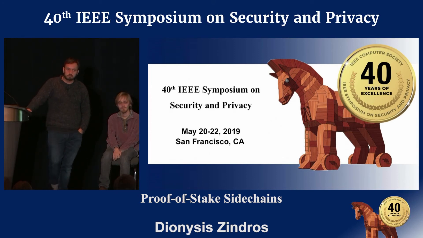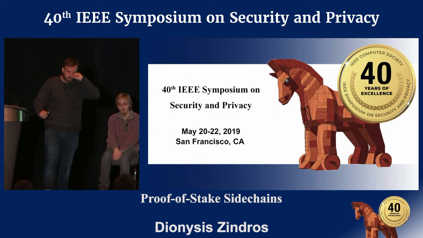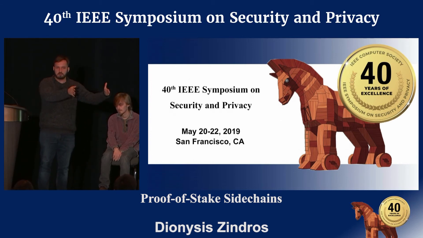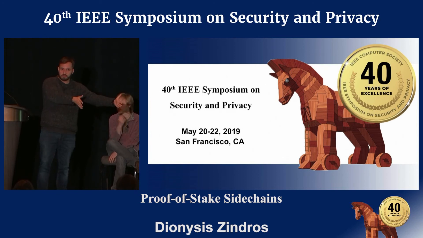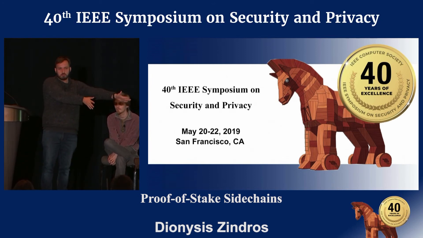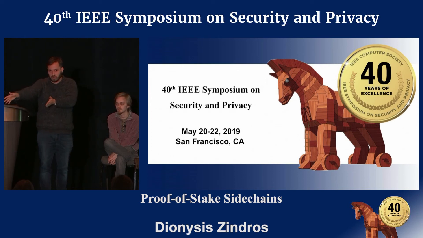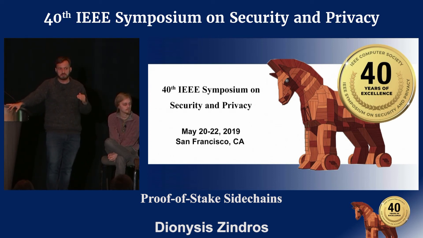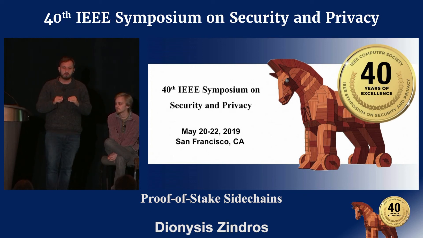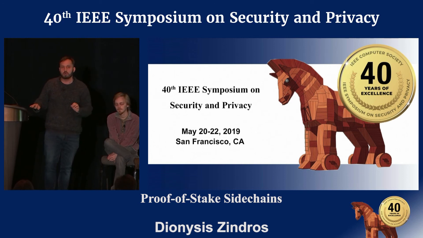Q: When the committee signs off on the destruction of a coin, are they providing some sort of Byzantine consensus, or is it weaker than that? A: This is an inductive argument. If the committee of epoch j is honest, they will sign off on the committee of epoch j+1. By assumption that they're honest in epoch j, they provide a truthful signature, passing control to epoch j+1. The only assumption we make is that there is honest majority in the underlying stake. We choose 2k people as an unbiased sample of that stake, so we can conclude that k+1 of the 2k committee members will be honest, with a proof of that in our paper.